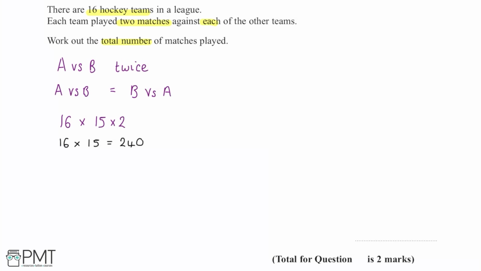So we don't need to multiply by that 2 because each team playing 2 matches against each of the other teams could be simplified as saying one of those matches is shown by A playing B and one of them is shown by B playing A. Although they're the same thing, we can just speak about them the other way round to differentiate between them, and that means that each team is playing 15 separate matches against other teams and there's no overlap within that, so it is 16 times 15.